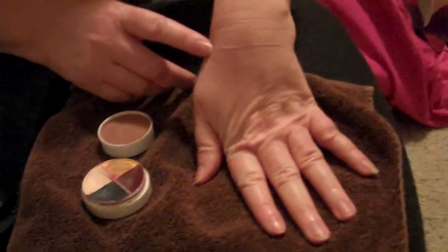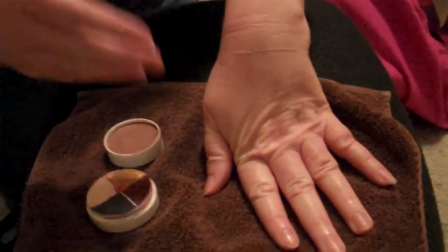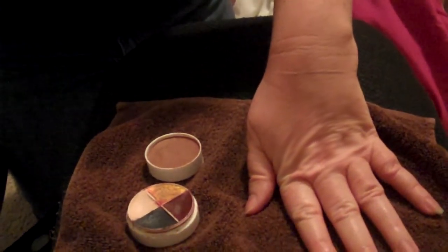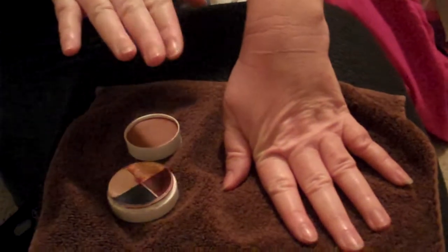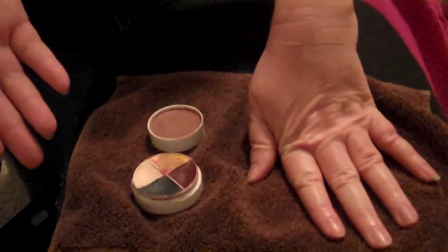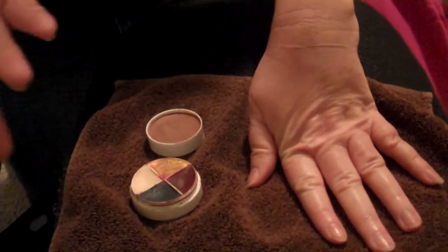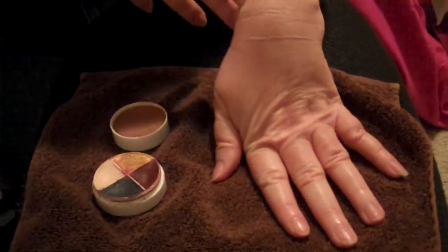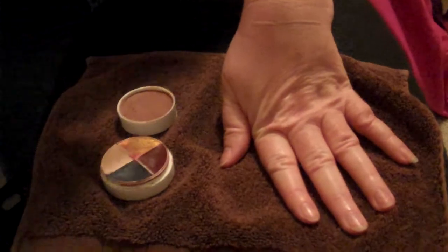So let's talk about the steps. The first step is finding the spot for your wrinkle. The best place to put a wrinkle is where a wrinkle is or where it's going to be. So I have a couple of wrinkles on my hand, and so that's what I wanted to do.